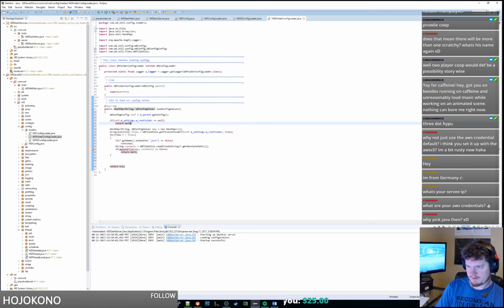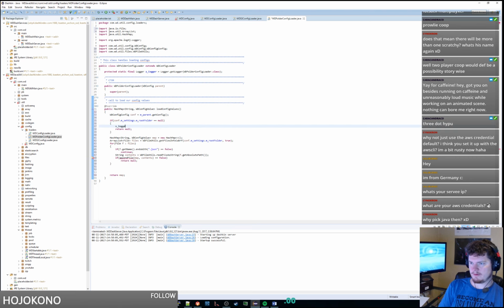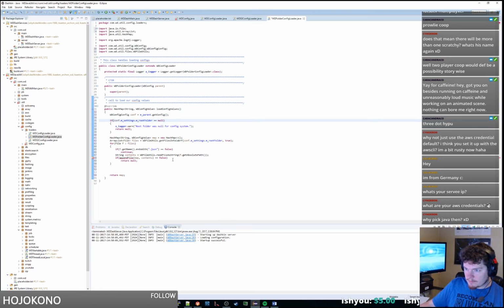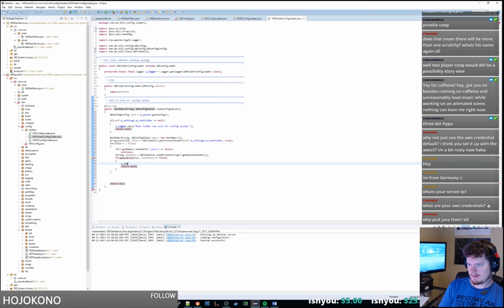I'm going to say return value of null is going to be bad, so I'll just do slogger.warn enabled, root folder was null for config system. Slogger.warn, unable to parse config file f.get absolute path.